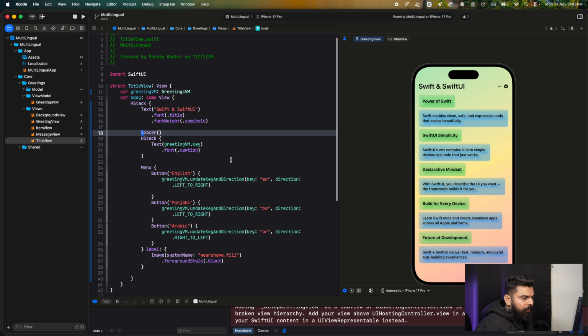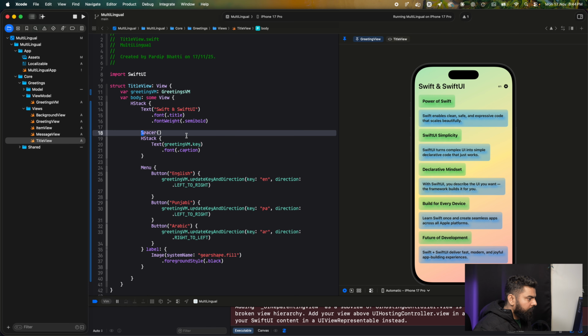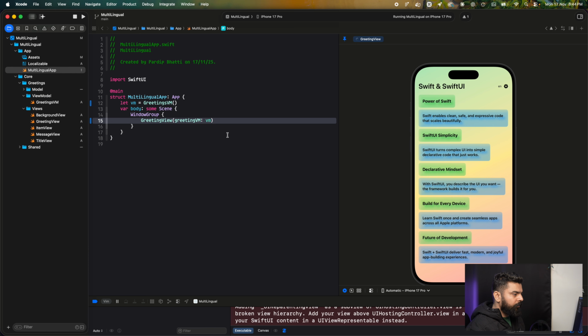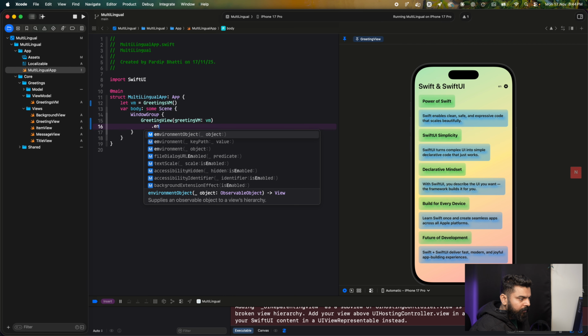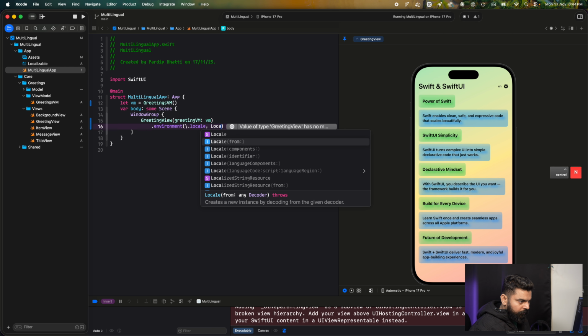So now how would we change these languages? When we change it, it should actually show Punjabi or Arabic, right? So in this case, we need to go to the root view, which is here. Here we need to add an environment with a key path, locale, and the value is locale with identifier.